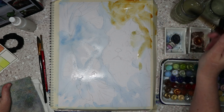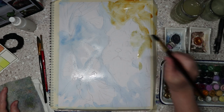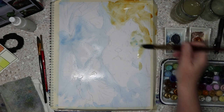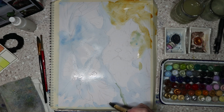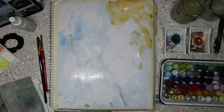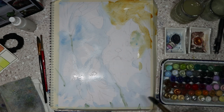Blue. I don't want it to be muddy, which is what I'm getting, so I'm going to pick up a little bit. There we go. I don't want it to turn green there. Just a bit of, while it's wet. Just a few touches of green here and there, just in some controlled areas.